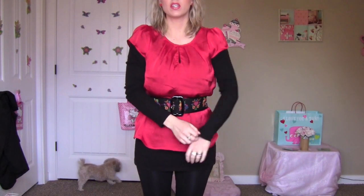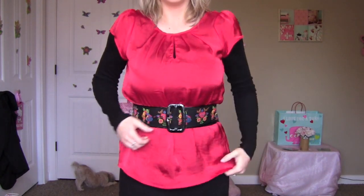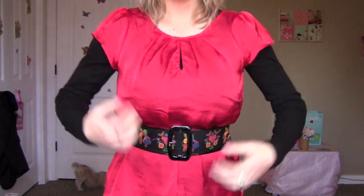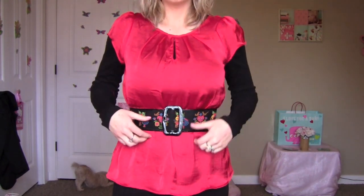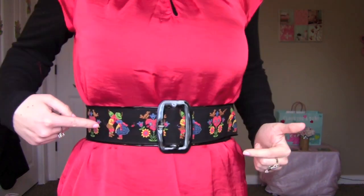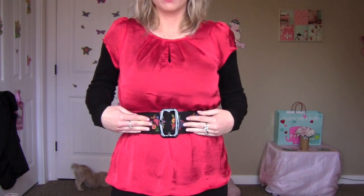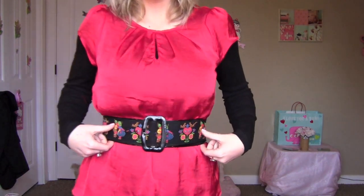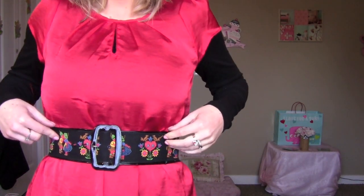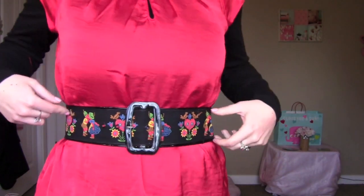For my outfit, you guys know I never just wear a t-shirt because I'm so cold all the time, so I'm just wearing my Old Navy long sleeve shirt underneath. For my shirt, this is just from TJ Maxx — it's just like a little red, kind of flowy satiny shirt. And then this belt — I had to wear this today because it has a special story. First of all, it's got hearts, so I thought it was quite festive for Valentine's Day, but this was my mom's when she was probably in her early twenties. I think she got it from Yugoslavia — so it was either Sweden or Yugoslavia. Isn't that cute? It's got these little cute people kissing, so I thought it was very festive for Valentine's Day.